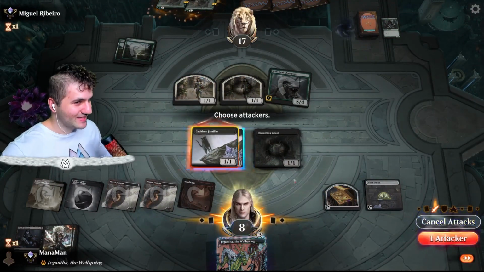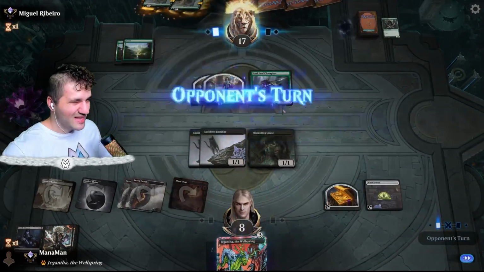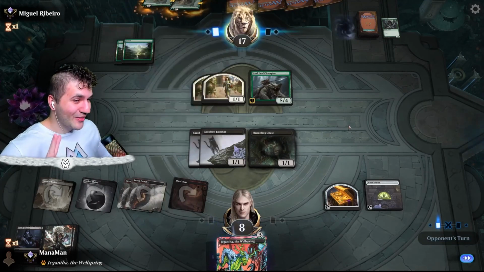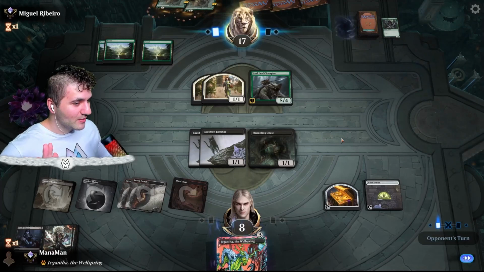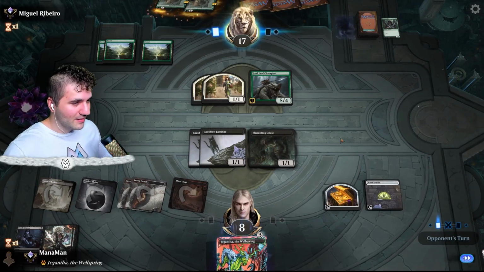Because we can't block the Steel Leaf Champion, so I guess we might... Well, yeah, let's just pass. Oh, that Steel Leaf Champion is going to screw us over. They only have 2 lands, and they're looking good. We have 1, 2, 3, 4, 5. We have 5 and a Treasure token, and it feels like we're just kind of inept and incompetent and can't do anything.